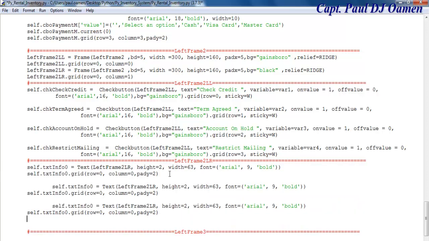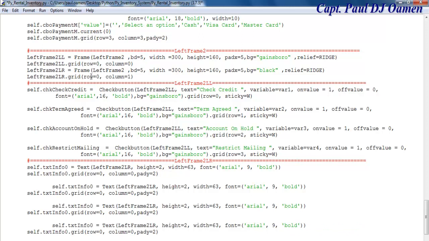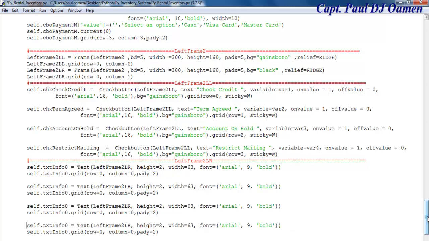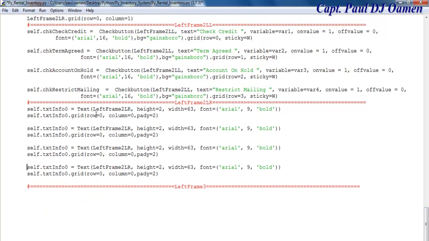2, there. Let's get this indented to prevent errors, and here as well. Okay, now the row, this will be row 0, this will be 1, 2 and 3, and let's change their name.